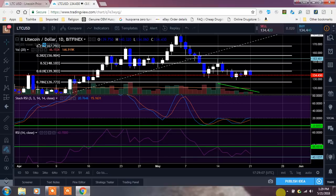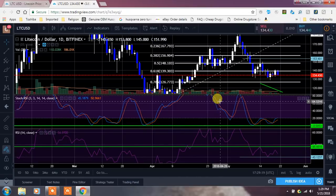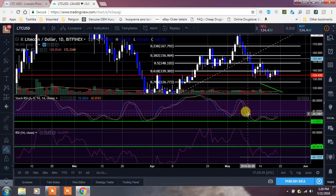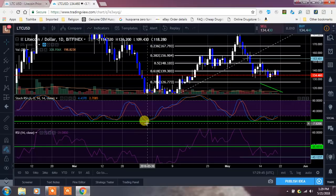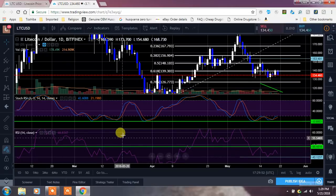Our Stoch RSI is at 20 and 15, so we're still very oversold. This green line I have down here was the bottom before we made runs. See this bottom here — then we had a really big run up to around 96, 97. Then we came back down, we hit the bottom here, went up a little bit, and now we're kind of flirting around with this bottom again. We don't want to break below that — we need to hold that as support, but we need more volume to continue to make a move. Each time back here whenever we'd hit that, we'd make a little run. We've just been having that sideways movement right now.